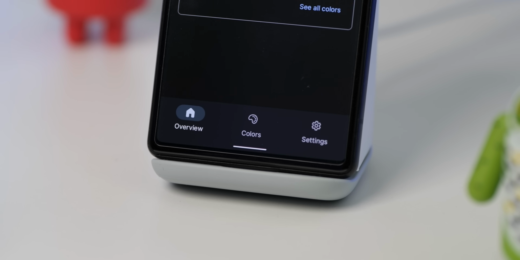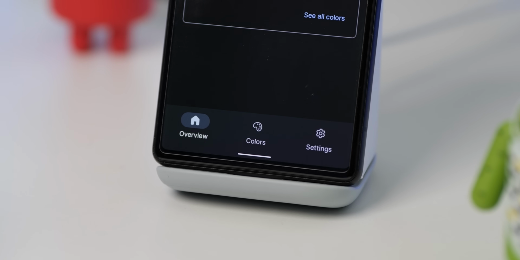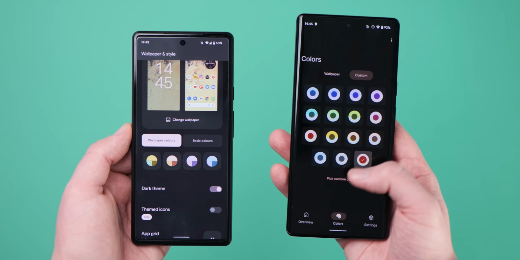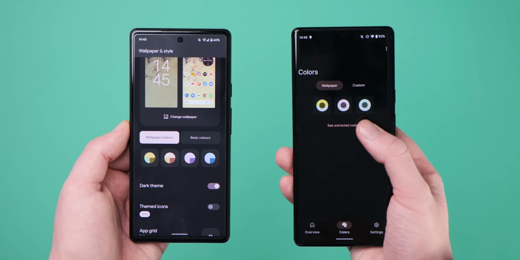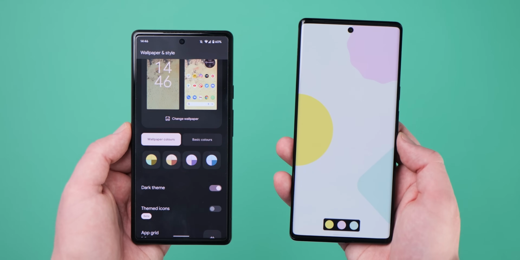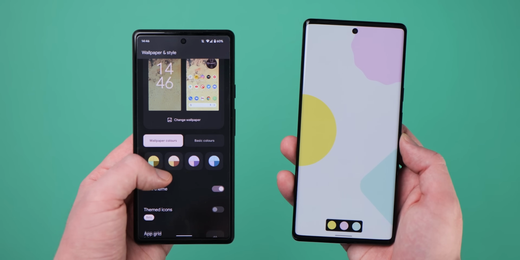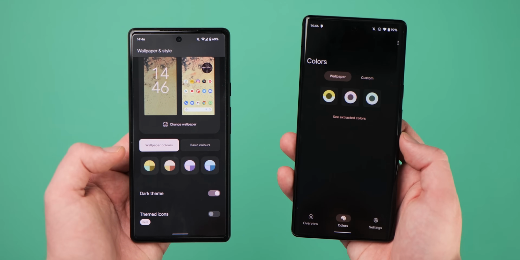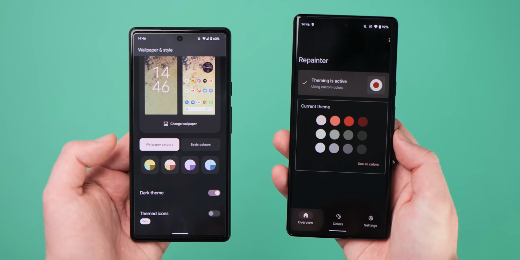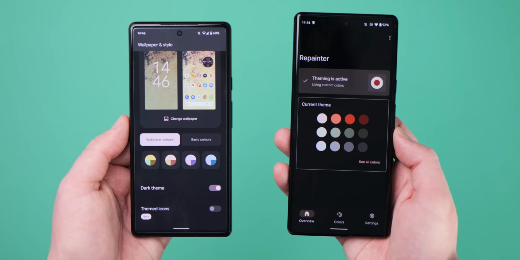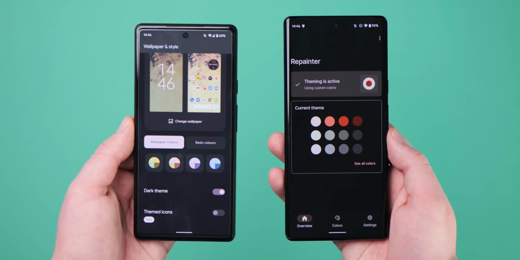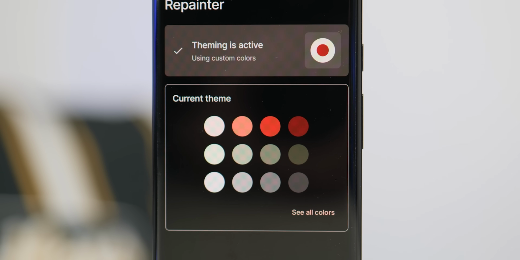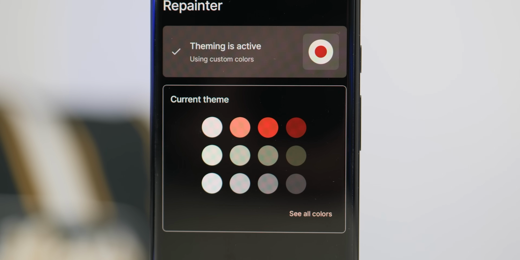Provided you have theming active and have done all the prerequisites, Repainter allows you to tune and customize the wider dynamic theme settings within Android 12. Whereas the standard solution just picks up to 3 colors, or sometimes 4 colors, directly from your wallpaper automatically, you have little control over how these hues are actually picked from your wallpaper choice. As we've mentioned several times already, Repainter allows you to more or less fully tune and tweak the colors across all areas of Android 12. And the stock method will just pick 3 hues from your wallpaper, making it quite limited.